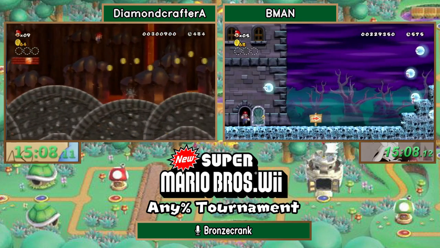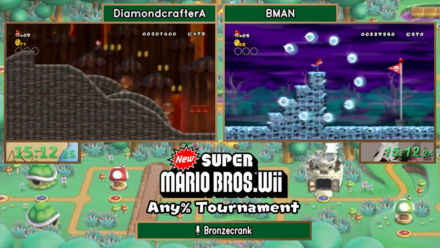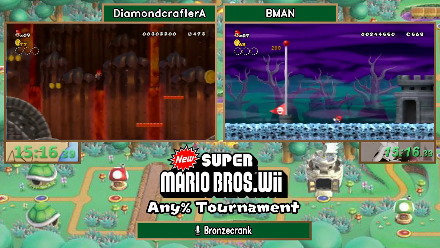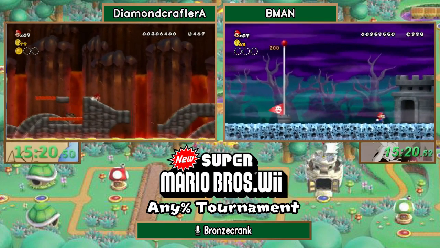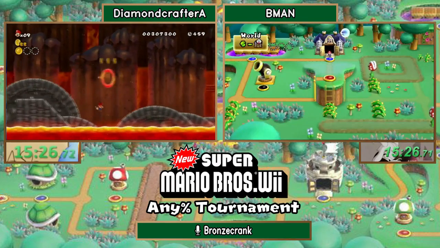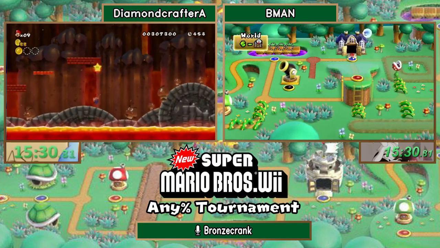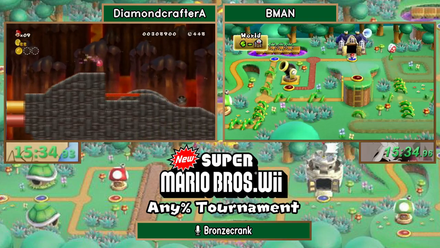DCA heading his way into 8-2 now, while BMAN makes his way over to Boo Ring Jump. 8-2 is, I believe, the only level in the game we take completely as Small Mario, because the ending of the level has a room with a low ceiling, so being Small Mario allows us to not hit the ceiling as much. Though it does make the level a little more perilous, because any one hit and you are dead. I mean, you lose a bunch of time.